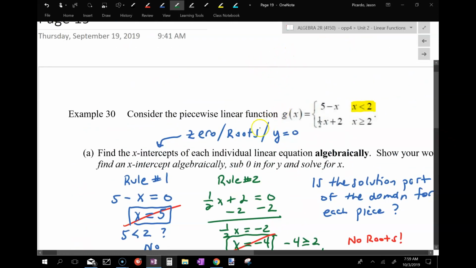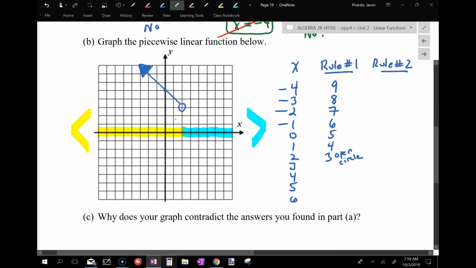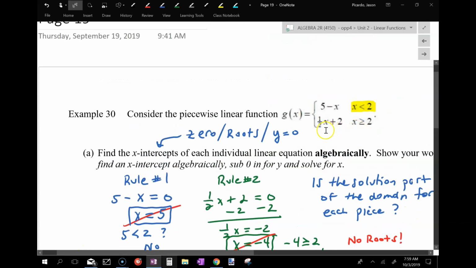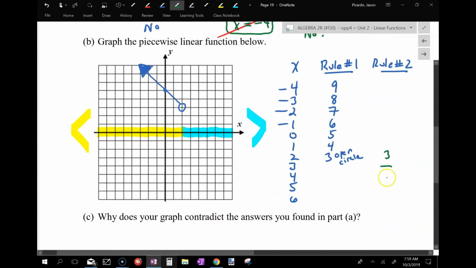Guys, half of 2 plus 1, or plus 2. 3, all right? So now I'm over here. That's weird. We're going to talk about that. I'm not going to do half of 3. I'm going to do half of 4. So I'm going to skip 3. Half of 4 is 2, right? 2 plus 2 is 4. Half of 6 is 3 plus 2 is 5, right? So I just didn't plug in these ones because they'd give me halves. I don't want to deal with that.